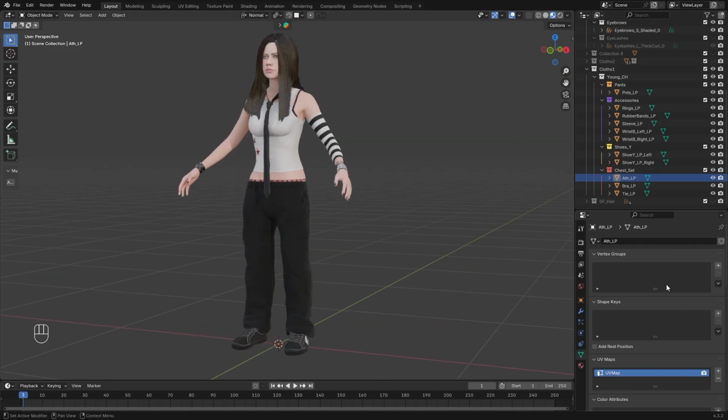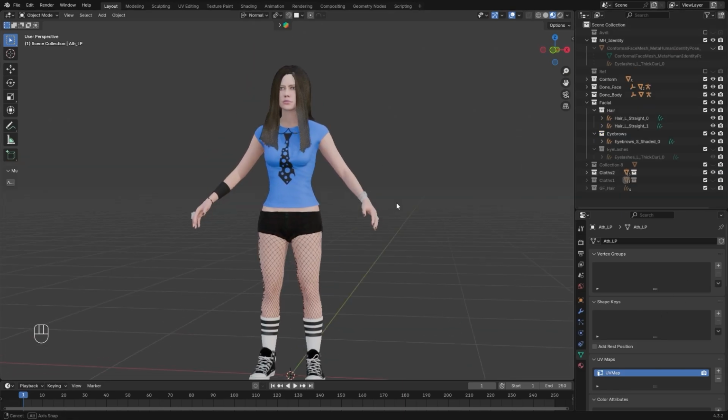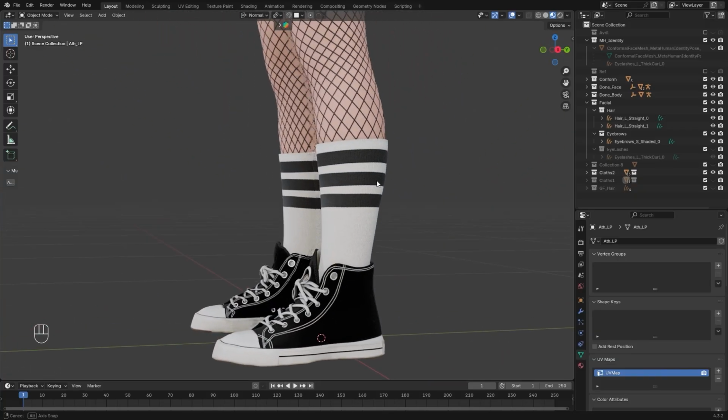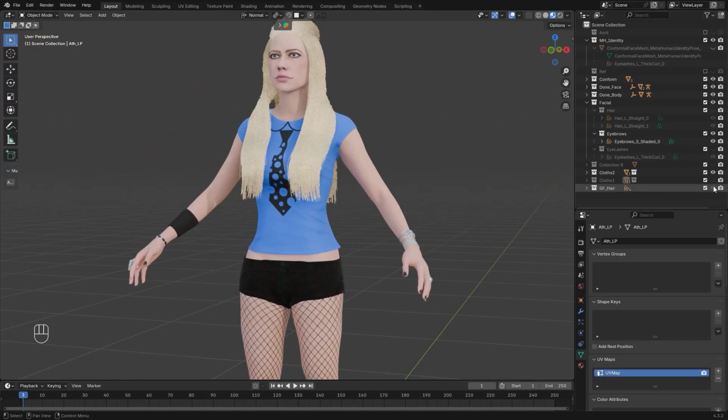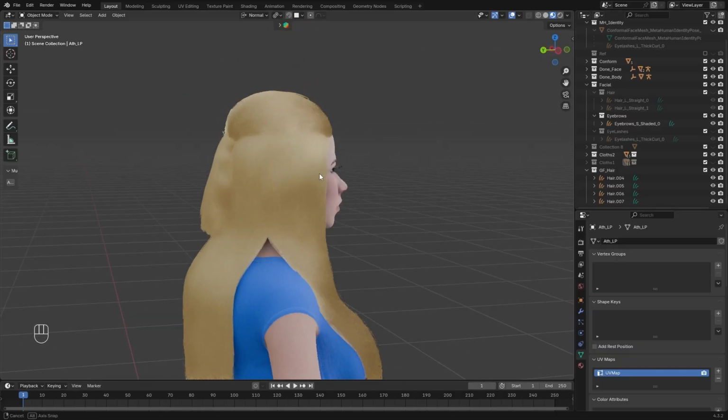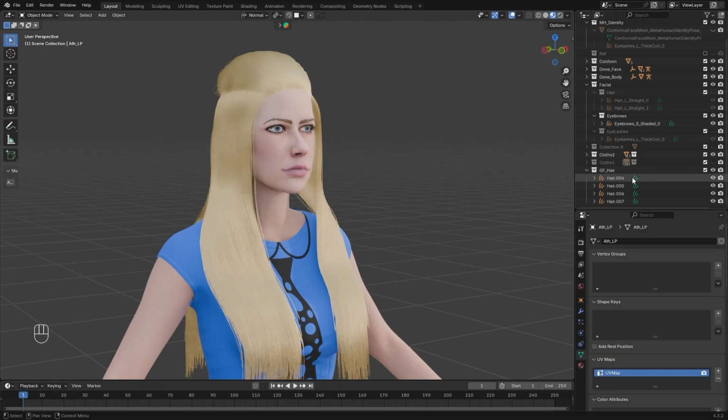So this is the first one, and here's the second one, and there's the second one. You can see nothing fancy here. However, I created these shoelaces. And this is the hair I created. It has 4 parts. This also demonstrates that you can build a hair from scratch in Blender and use it in Unreal if you want to.